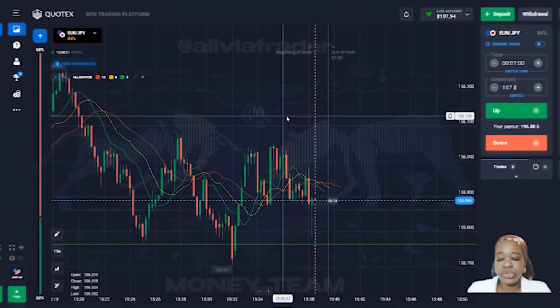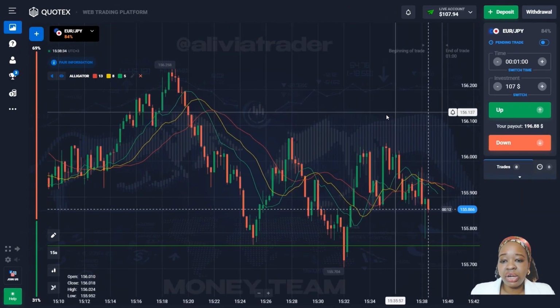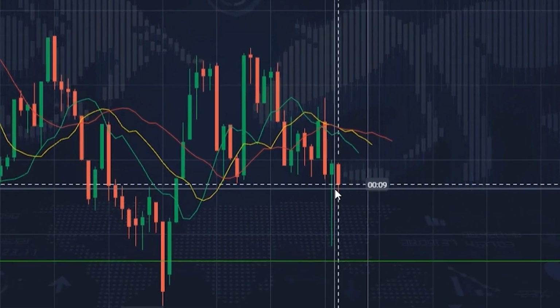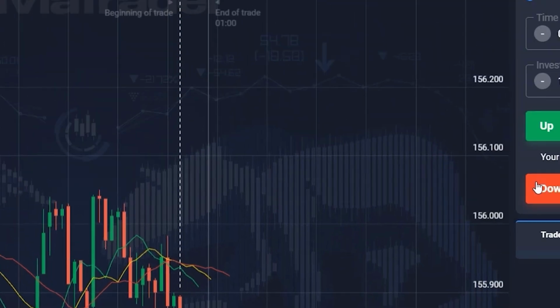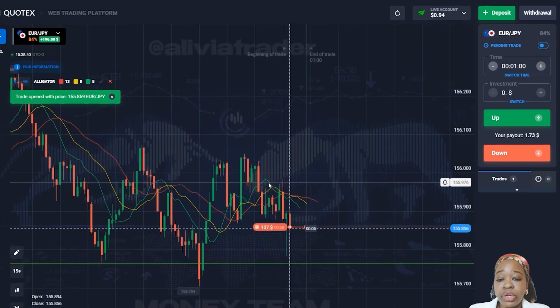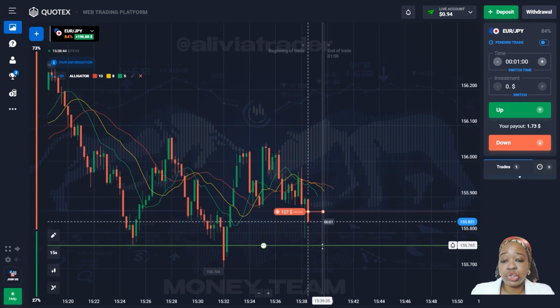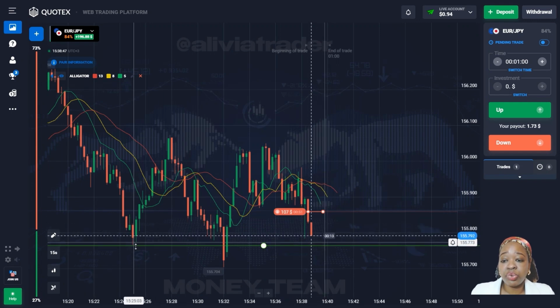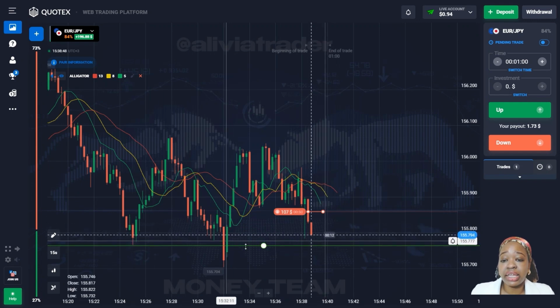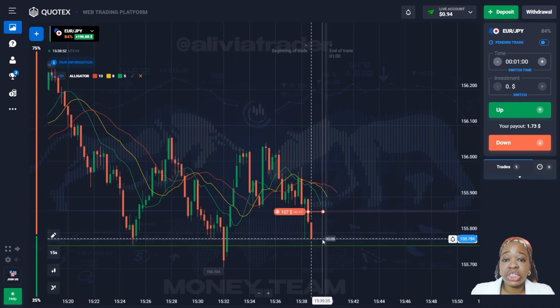Let me continue. As you can see here, the price is moving along the downtrend, and currently the price is approaching the support level. Here I'm going to open the trade to go down, since the indicator gives me an idea that the price has the downside potential. Also, as you can see, the price has already touched this level several times earlier, so I think that the price will touch it now.